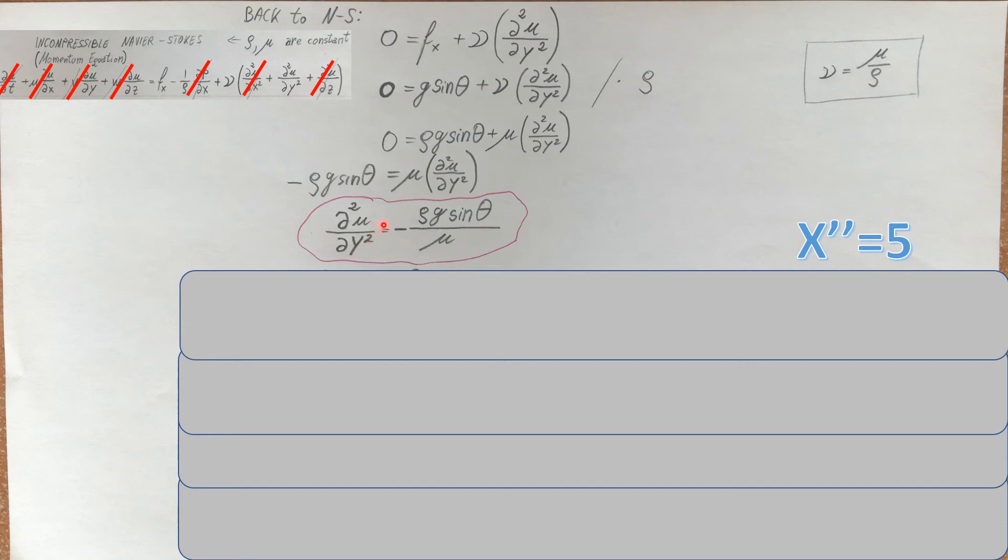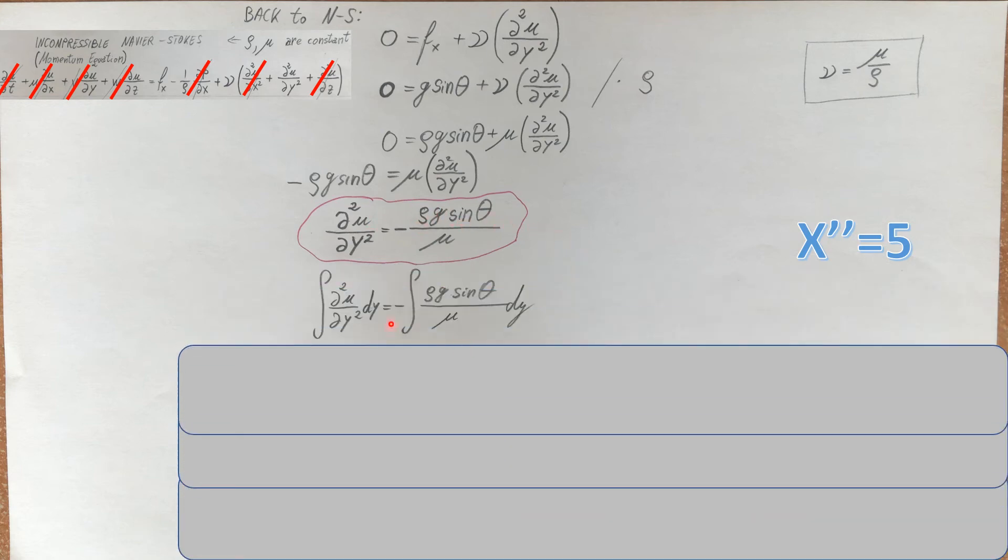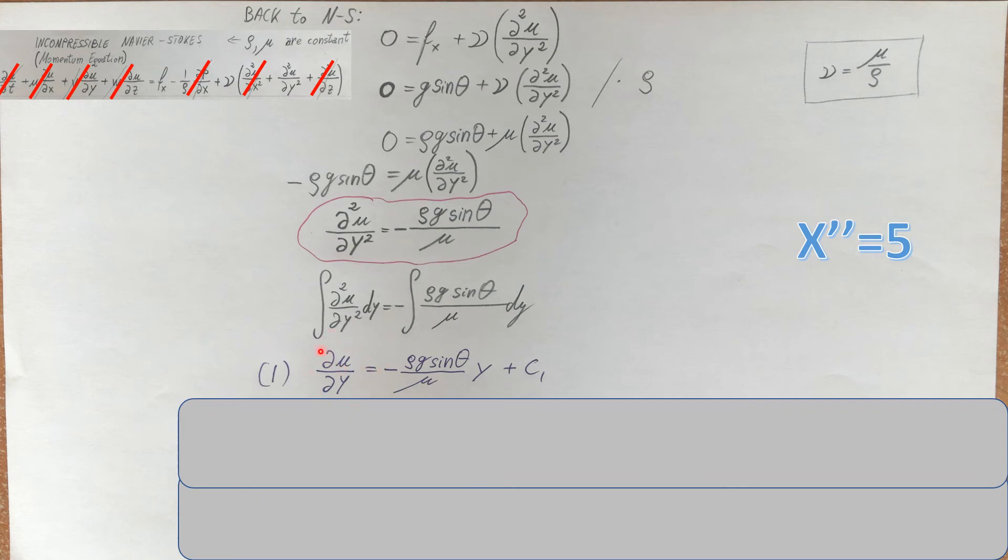So, this is the differential equation that describes our flow. Now, we need to find u, our velocity. So, the second derivative is in our way. So, we need to integrate twice in order to reduce it and have it left only u by itself. So, let's do that. First integral with respect to y on both sides. Here, we're just taking an integral of the constant, right? Here, the integral with one of the derivatives will just take care of each other. Therefore, we'll end up with the first derivative equals the constant times y plus c1.